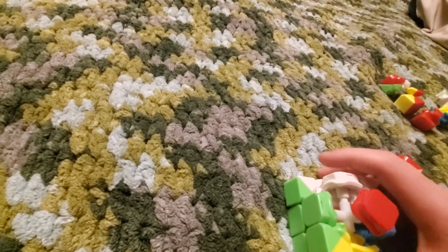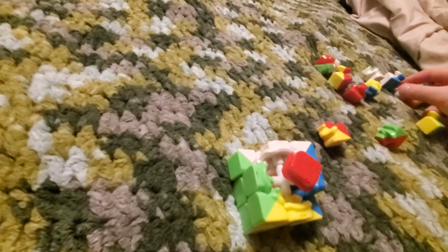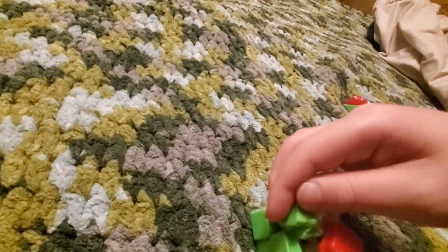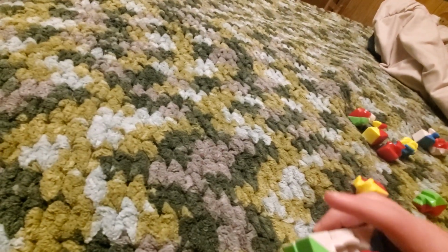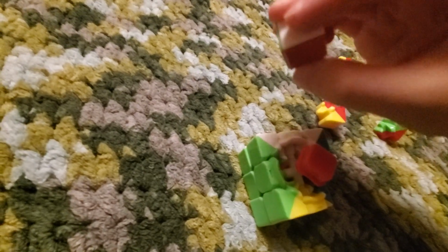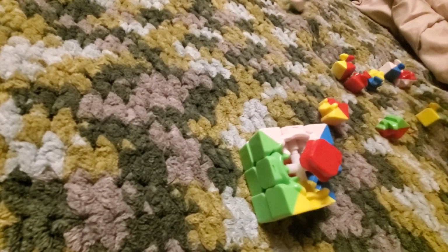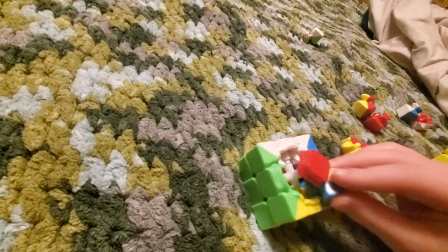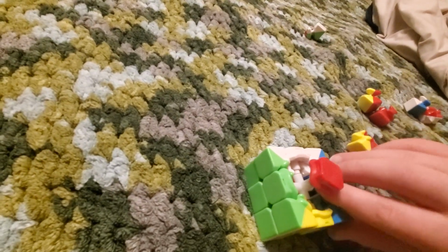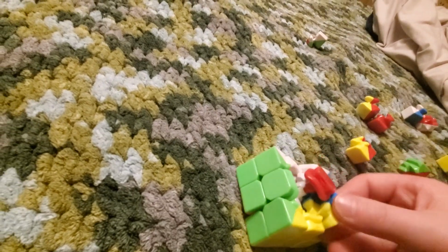Usually I have two. But yeah. Here. One more. What the? This one came apart. I don't know why. Alright, and the rest of this is just, oh crap, it's on the wrong leg. Crap, what the heck? Hold on. Alright, I got it in.